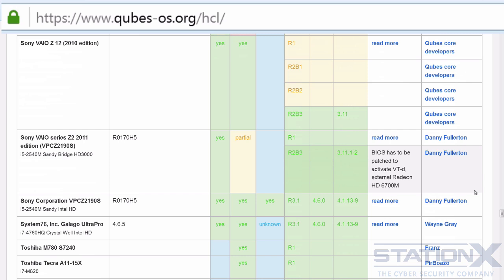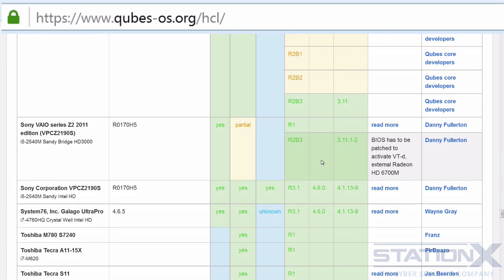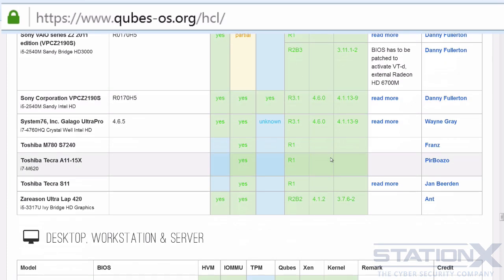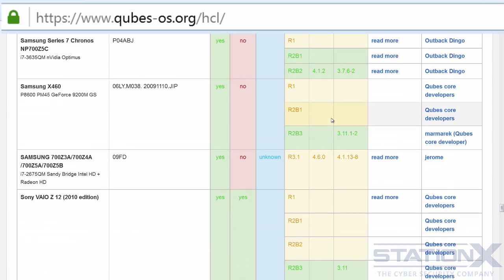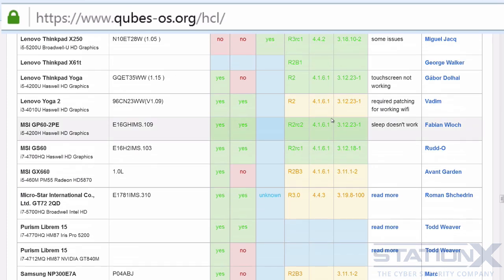So there's actually quite a few in there. There's a lot more than there was last time I looked, which was a few months ago. And actually that's the model that I have with Qubes running on it. And yeah, actually as it says here, you had to flash the BIOS. Yeah, so I had to flash the BIOS on mine to get it working. But as you can see, there's quite a few that actually do work. And some of the ones on here are not that expensive. You can get sort of an older laptop around $150, $200, something like that.